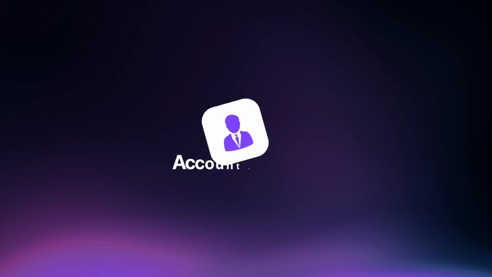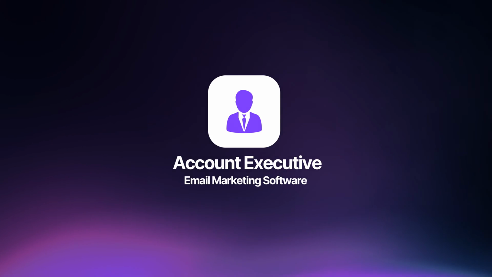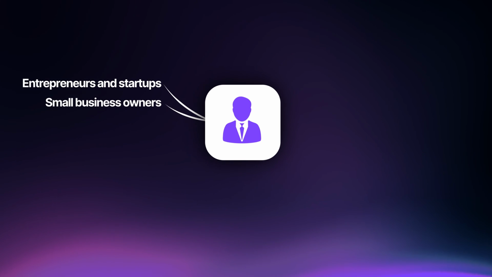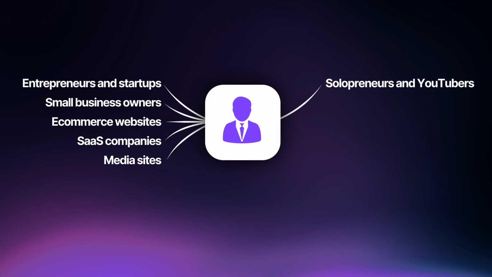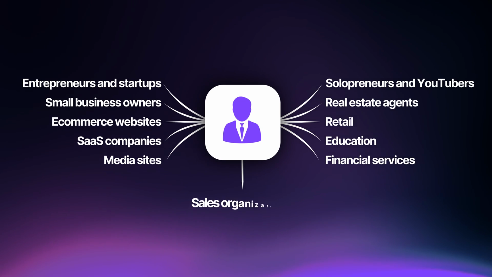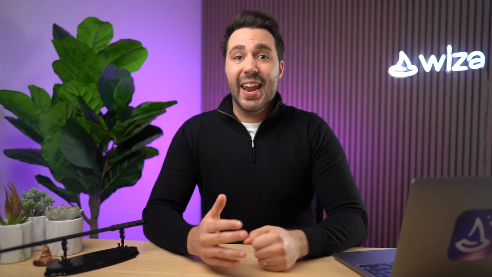Well, let's say you're an account executive at an email marketing software company, and you've got a bunch of different customer types in different industries. I'm talking entrepreneurs and startups, small business owners, e-commerce websites, SaaS companies, media sites, solopreneurs, YouTubers and bloggers, real estate agents, retail, education, financial services, sales organizations, and pretty much anybody who wants to send emails. Each of these potential customers has different needs, challenges, and expectations of your software. So in order to sell to them, you need to have a deep understanding of their goals and pain points and how to connect with them.